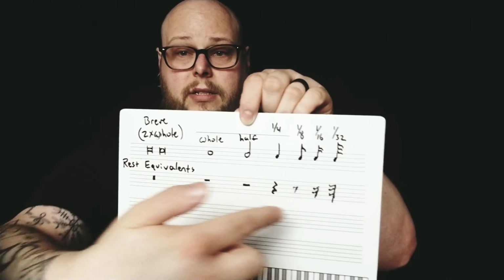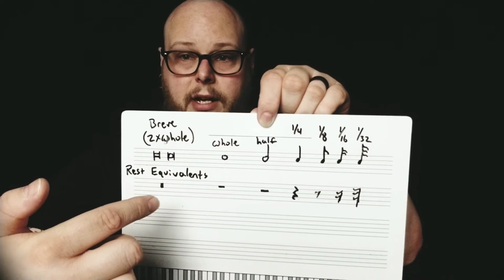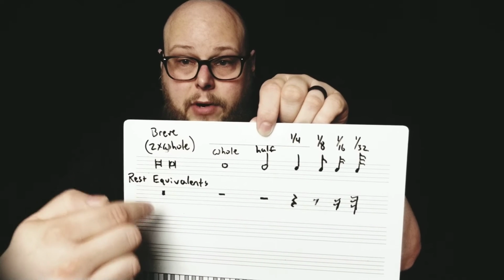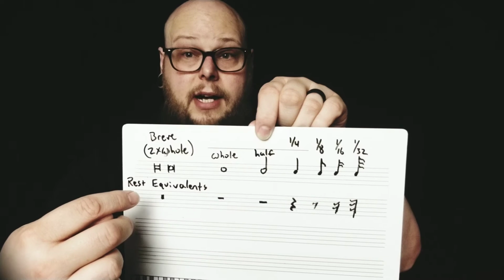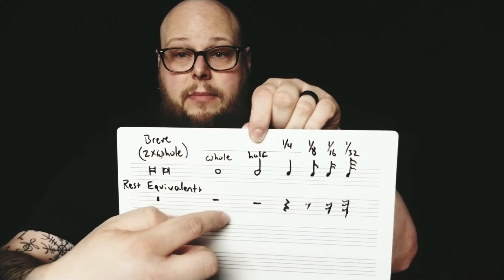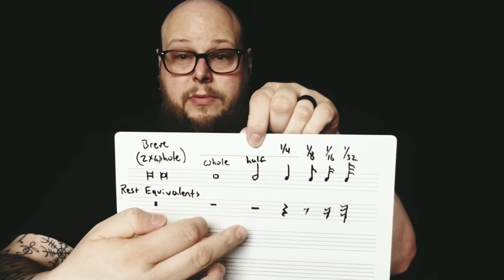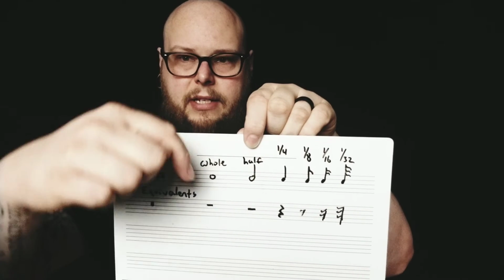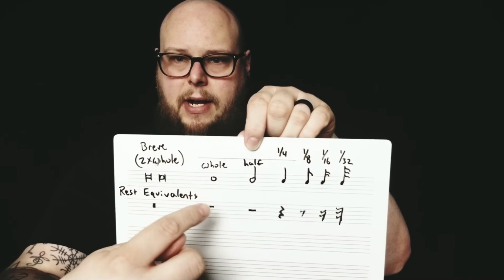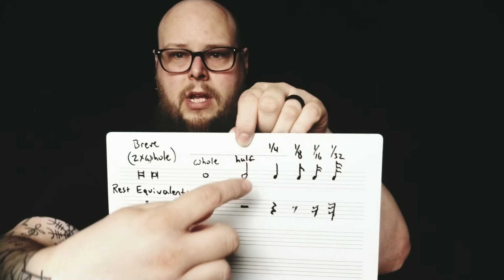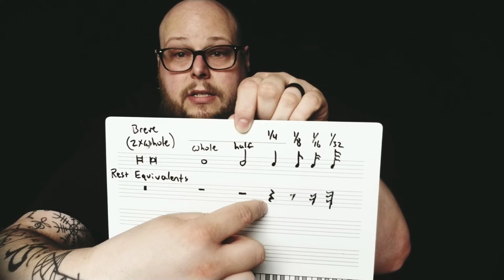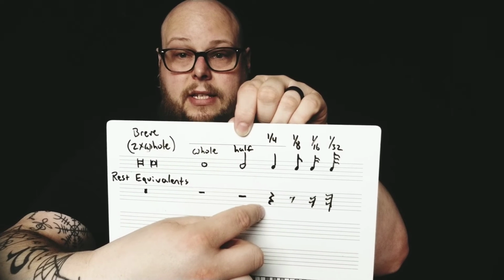Now beneath here are the rests, they're equivalents of what you see above. So a breve rest looks like that. It's like a vertical rectangle between the 2 center lines of the staff. Now the whole rest and the half rest look similar. All you need to know to tell the difference, which I hope you can see right now, is a whole rest dangles down off the line. A half rest is above the line, and it's just a sideways rectangle colored in for both of them. Quarter rest is this funny looking guy. Whenever you see that, that's a quarter rest. That's the only one that looks like that.